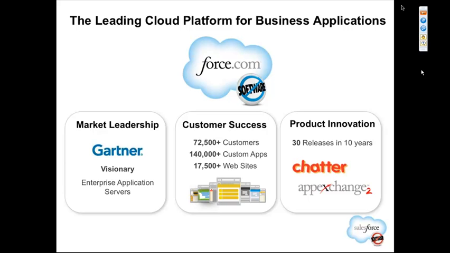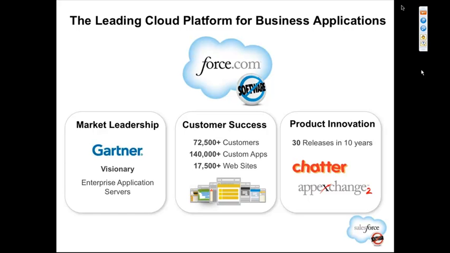And probably most important to the people on the call today is really, why do you build applications on something like the Force.com platform? Because it's a cloud-based platform, what that means is that you get a pace of innovation that we make available through that platform that you just simply can't get from on-premise solutions. I think it's interesting to note that today is the milestone for Microsoft SharePoint, which has taken 3 years to bring out their latest release. The latest release is available today, and I think the version that they made available before was 2007.